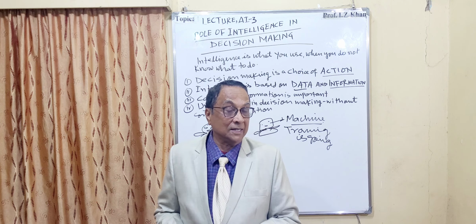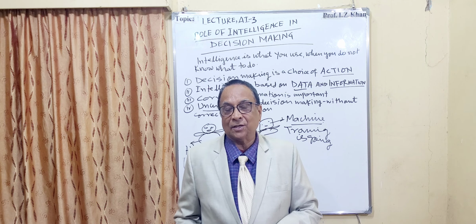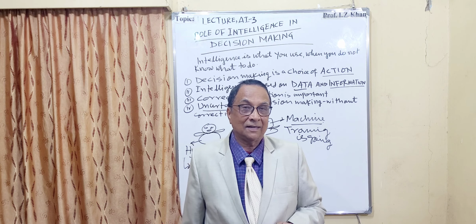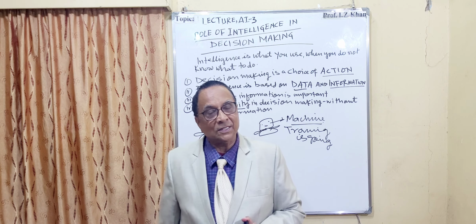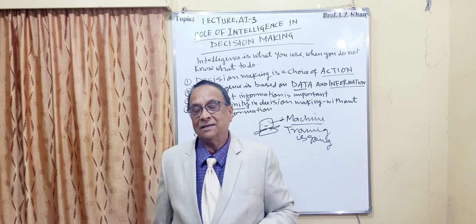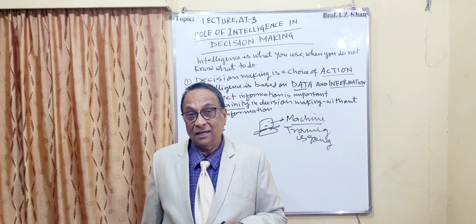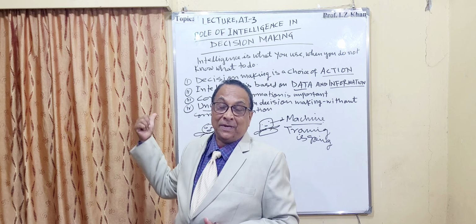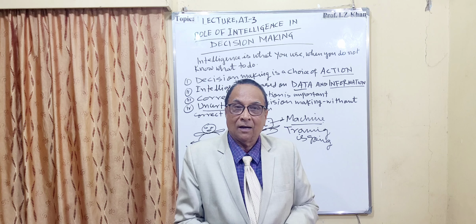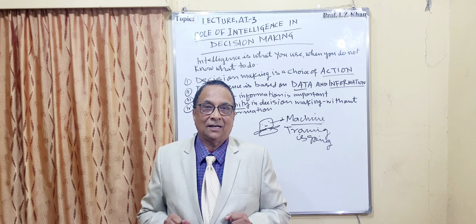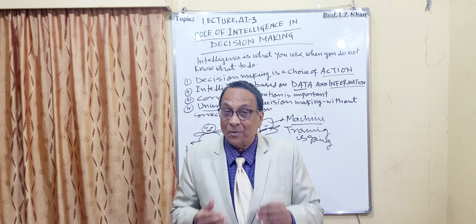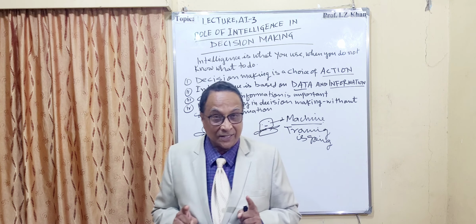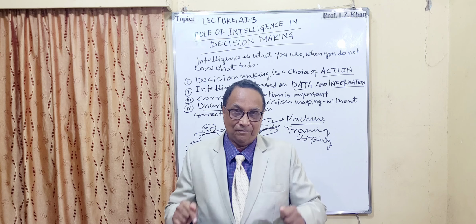And here human decision making is very important, especially in police and military. Their decision making is on the basis of mainly what information they are collecting, and on the basis of that information they are acting. So in case the information they are getting is wrong, whatever previous experience they have of problem solving will not work. So correct information is the first condition of decision making by use of your intelligence.